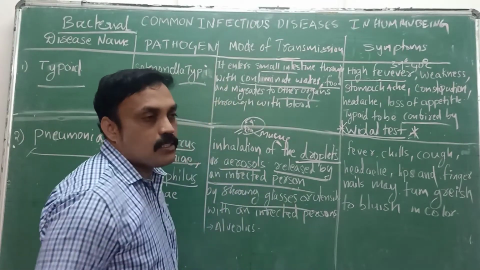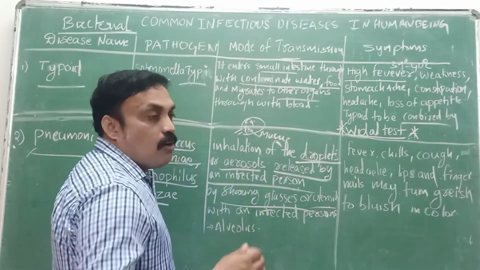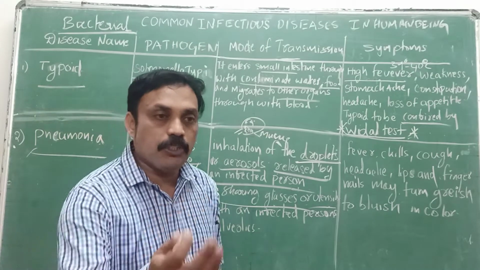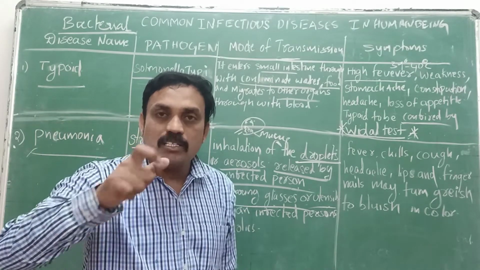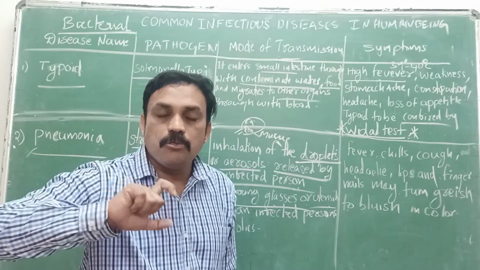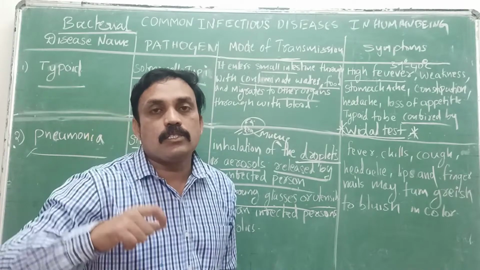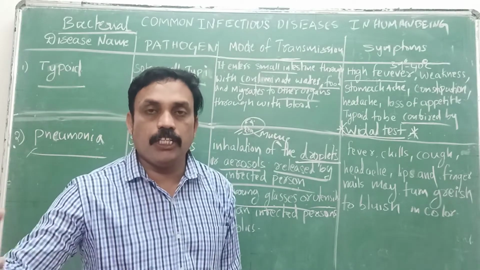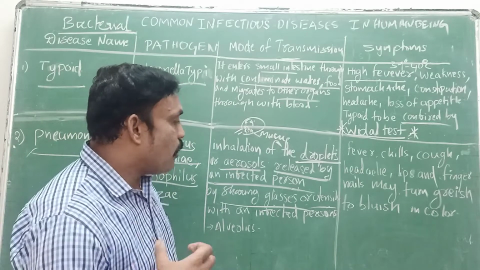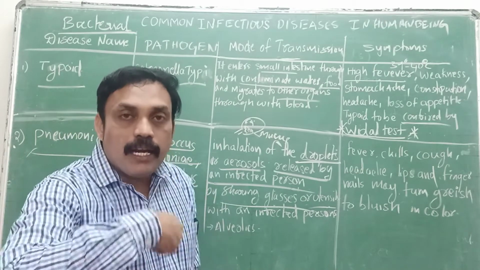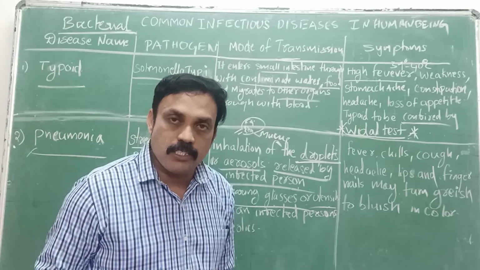Sharing of utensils, sharing of glasses or utensils, whatever. For example, he used a shirt, and his friend also wore the same shirt. Or some glasses: an infected person and a healthy person both use the same glass. It is also a cause of pneumonia. By sharing utensils, glasses or whatever things, and also by inhaling what the infected person releases, the same as it is with corona also.